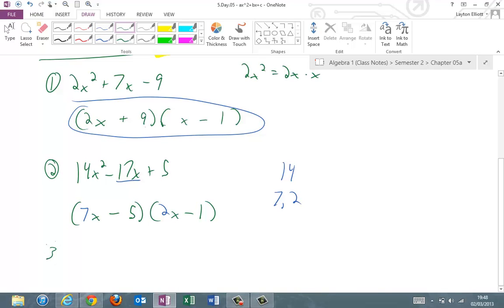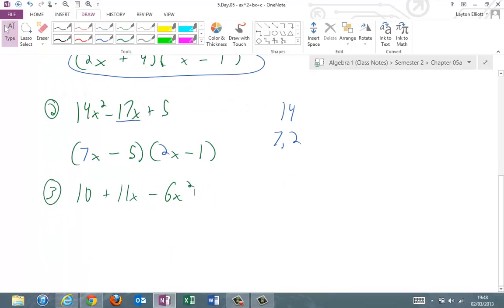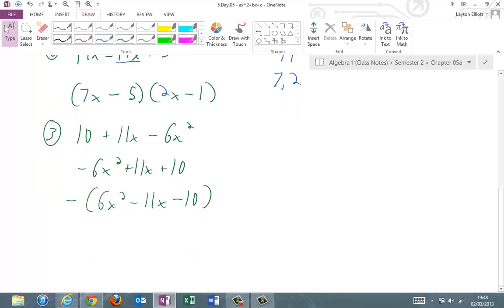For my next example, I'm going to do 10 + 11x - 6x². Now, I am someone who likes to arrange it with descending order. So if I put it like this, I have -6x² + 11x + 10. And now I'm going to want to pull out a negative because I like my leading stuff to be positive. So 6x² - 11x - 10. Now, what I pulled out was a negative. It's really a negative 1. I factored out a negative 1. I'm going to put that in parentheses right now because that's its own factor. So it's okay to leave that negative out there. And in fact, in my next step, I'm still going to want to put it out there, but now I'm going to split the trinomial into two binomials.